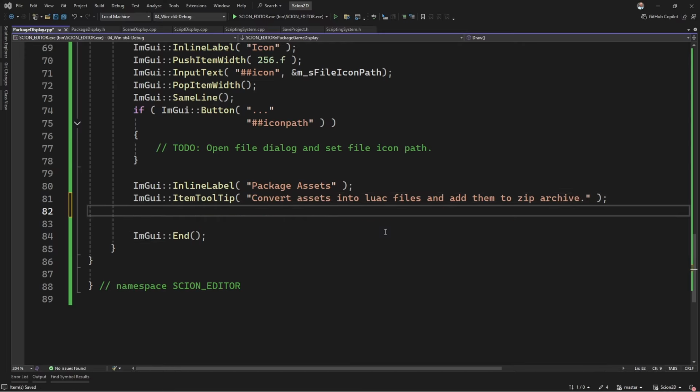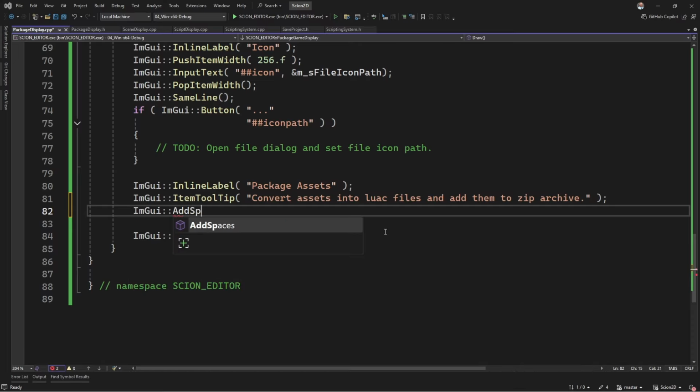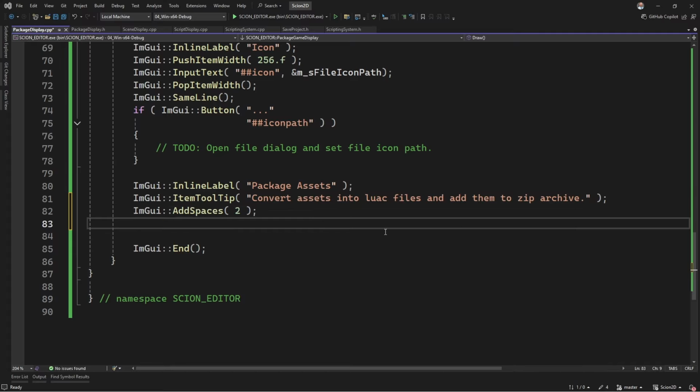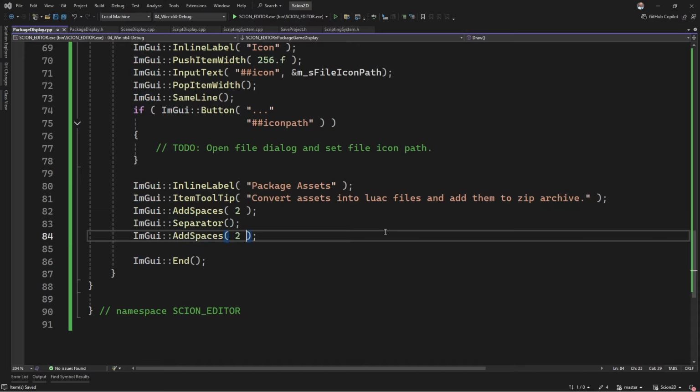Cool. I want to add some spaces. Have a separator. Not text, just a separator. And add some more spaces just for clarity.